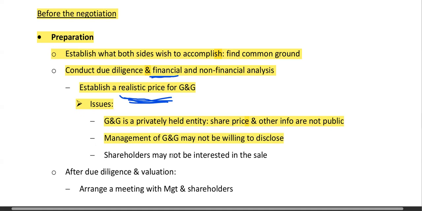because for them to give their books to us, the shareholders should be interested in divesting their ownership. And if the shareholders are not interested, then it is unlikely that the management will be willing to provide us access to these details that we are requesting. So we have to try our best, and we have to see whether we can extract as much information as possible. And when we know that we have done our due diligence, and when we know we have, as practical as possible, done a valuation for the company's ownership, then we will arrange a meeting with the management and shareholders.